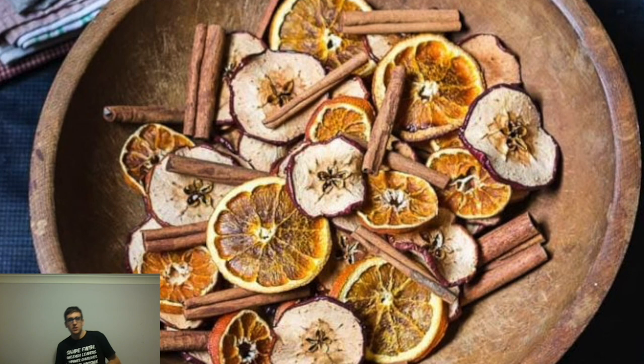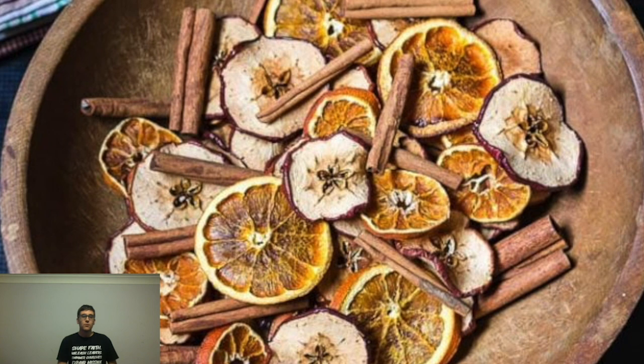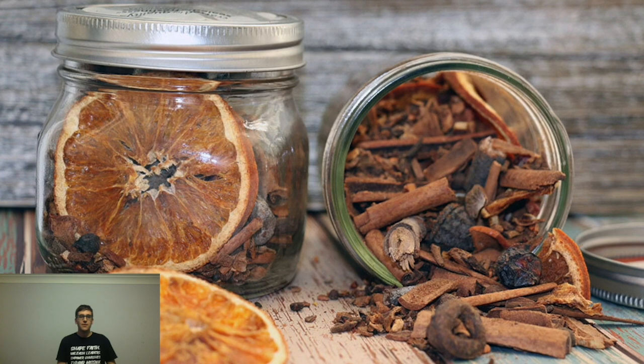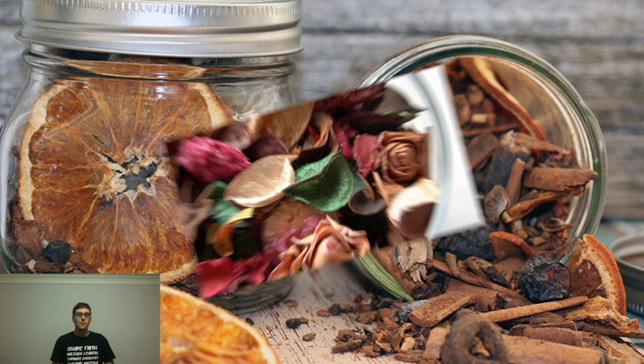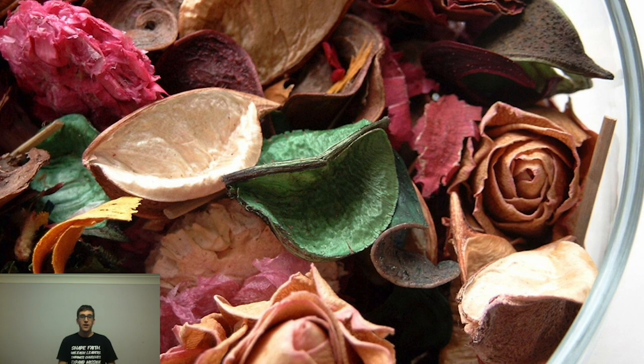The other thing we can use for making our place smell nice is potpourri. Potpourri is traditionally made of dried plant material that retains its scent. Things that you can include in a potpourri include things like lavender, rosemary, sandalwood, other woods and barks that retain their smell such as cinnamon and camphor.